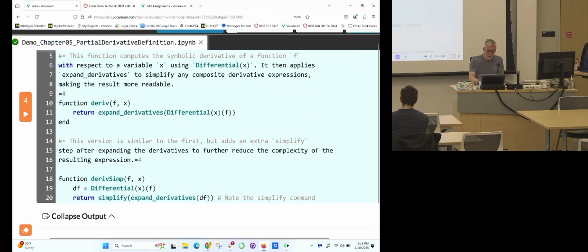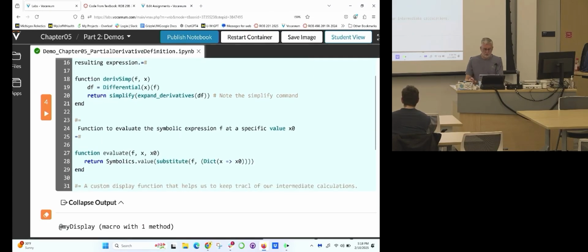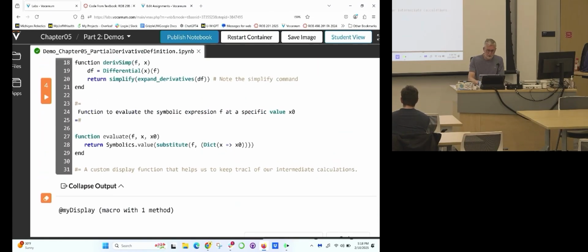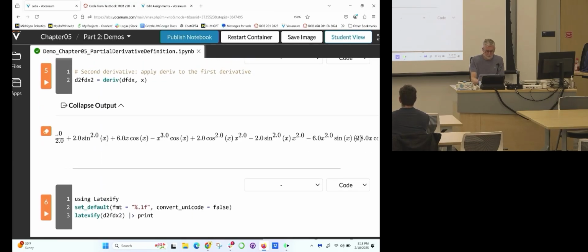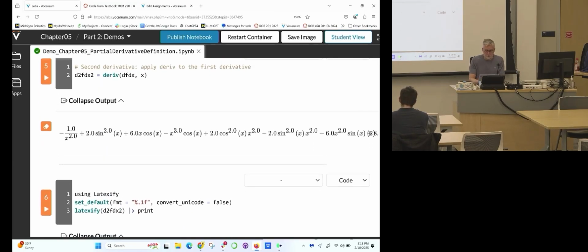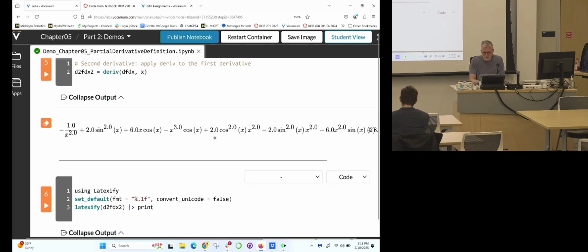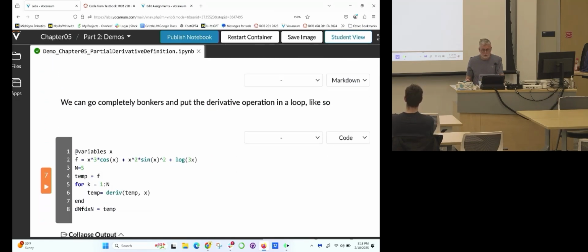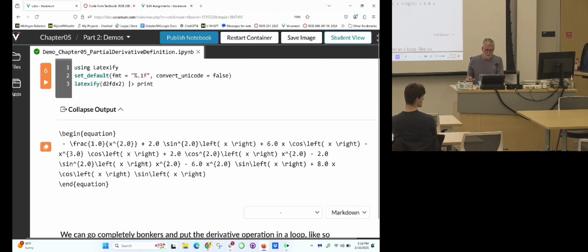When you differentiate things, it doesn't always simplify them, okay? So you can help yourself. So here's an example where there are cosine squareds and sine squareds. You can see the 2 cosine squared and the sine squared and things, that those can be combined. And it doesn't always catch them. So I'm going to show you how to do that.